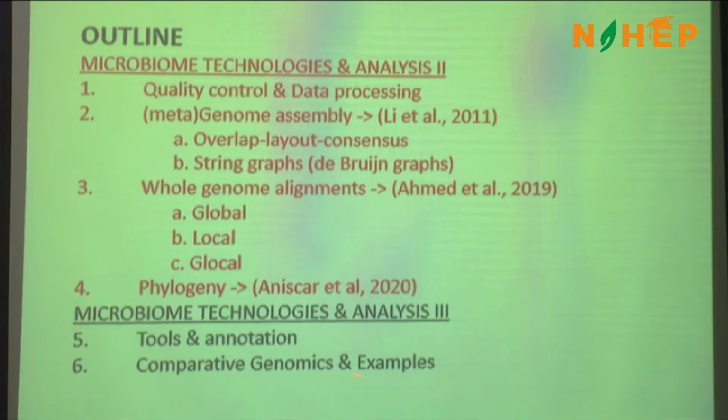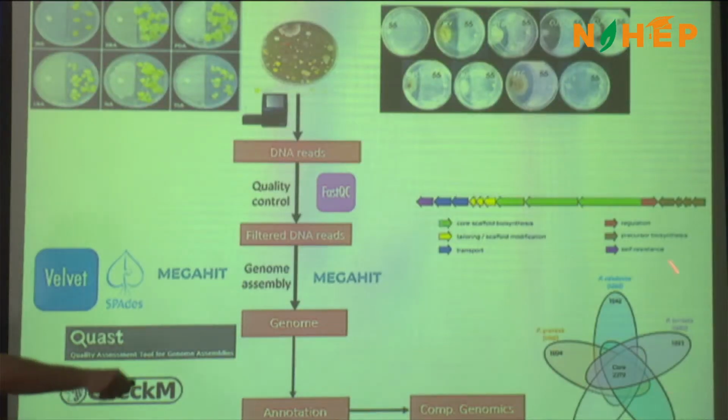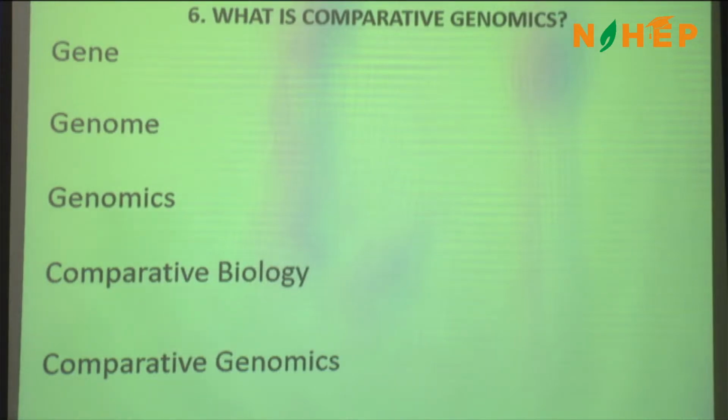Let's move on a bit to the comparative genomics, okay? And what I'm going to do now to explain comparative genomics, because this afternoon we will have more on it, is give you examples of comparative genomics, and then we will go through them. So we are again in this part of our flow chart of the annotation of genomes and metagenomes. Now we start with the examples of comparative genomics, okay?